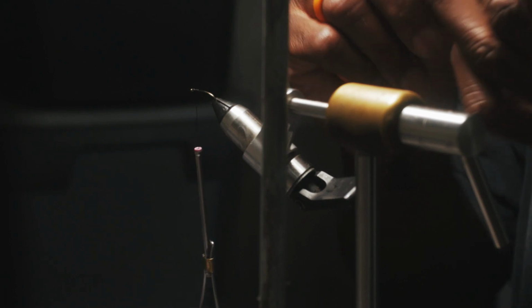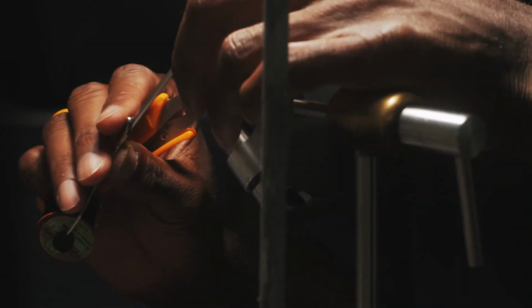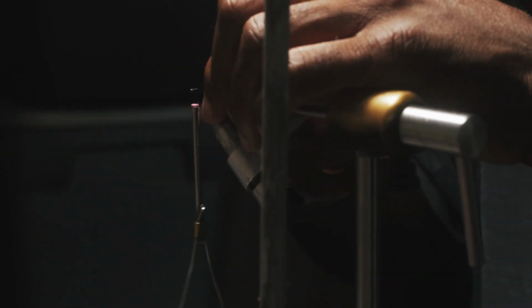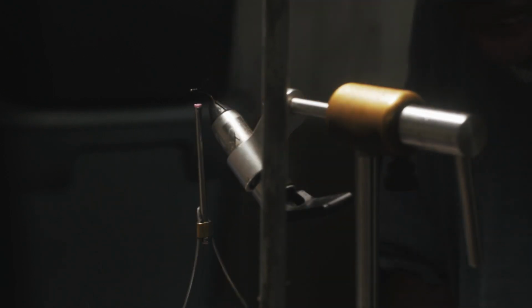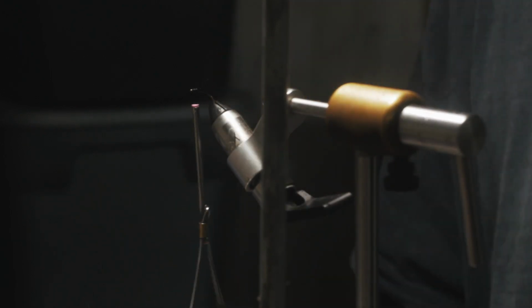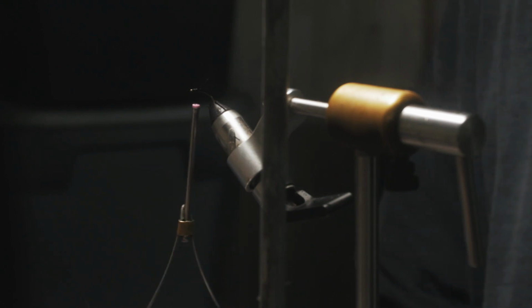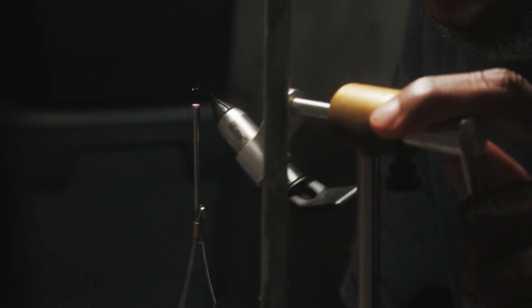And from that I'll mount onto the fly. Gathering loop, and we'll snip that off just maybe a couple of millimeters beyond the end of the hook, and that's essentially the body.